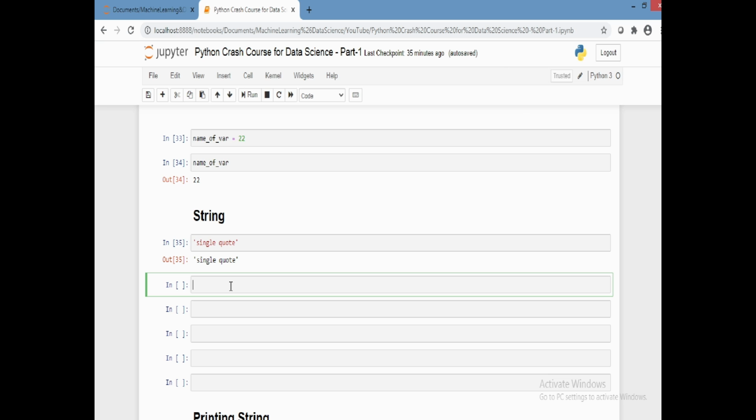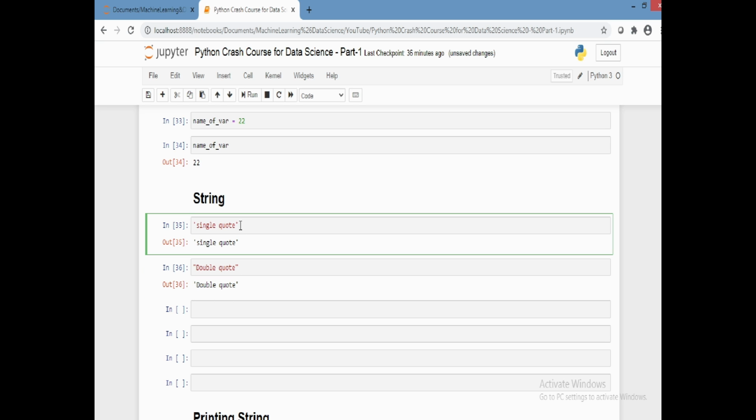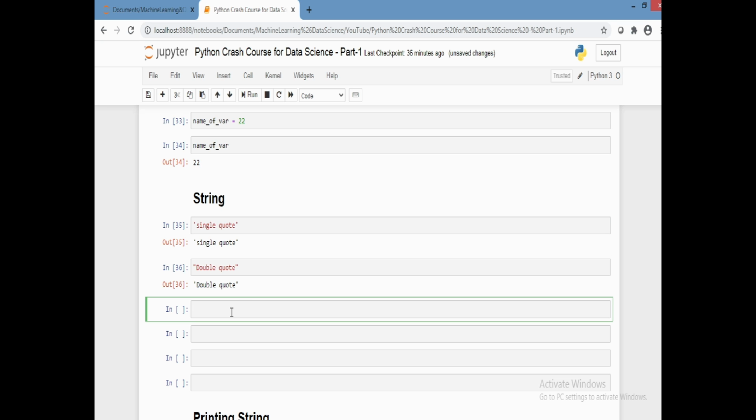So it's a string and it's showing me under the single quote. And suppose we want another string in double quote, right, double quote. So this is also a string, but we are writing this one under the double quote, and this single quote string we can also write under the single quote. But suppose we have a group of words, and in that we have a single quote, but we want to make it a string. So how can we make it? Let me show you.